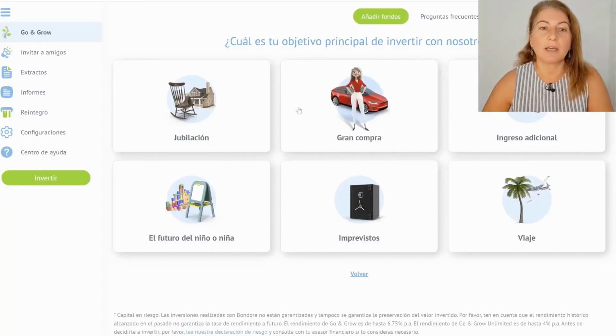In this video, we are going to talk about platforms that are very easy to start investing. We are going to start with two platforms that simply let us register, deposit money, and there we will not have to do anything more than click to say that we want to start investing, and we will start investing without having to choose loans or different parameters in their auto invest. These two platforms are Bondora and Moneyfit.